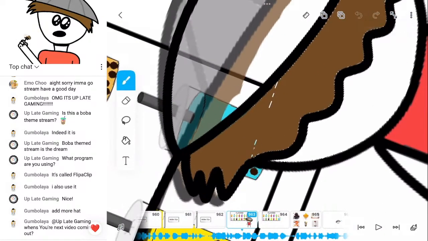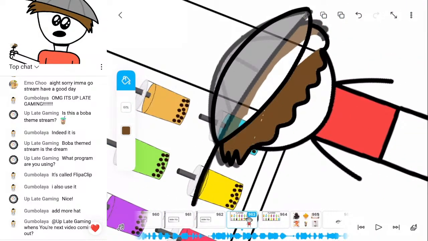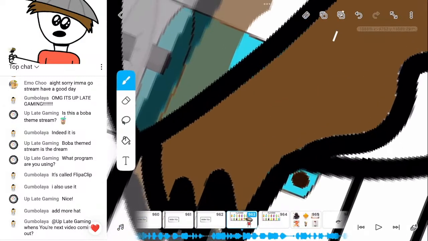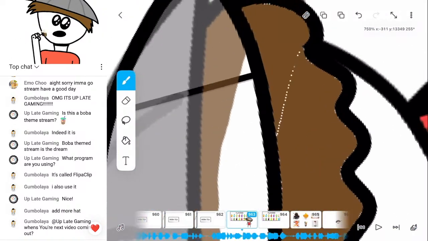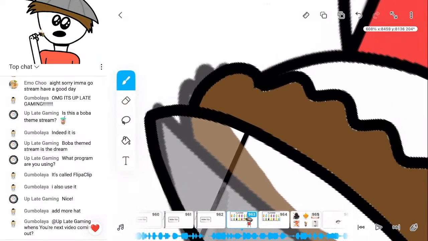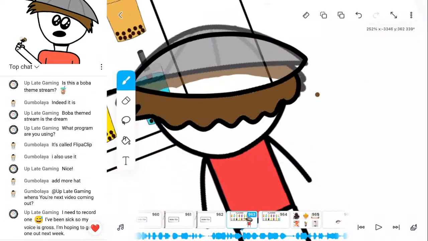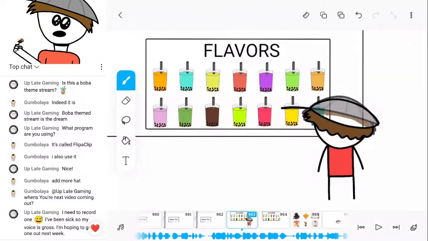But this needs to be higher. And yes, I do draw with my finger. I have a pen, but it's not very good, not accurate.